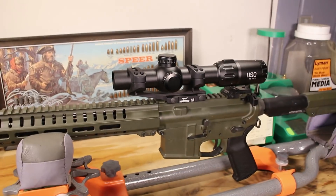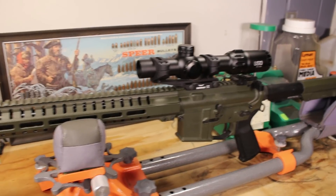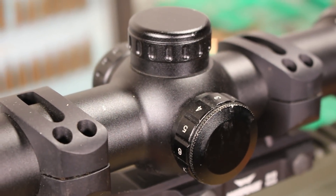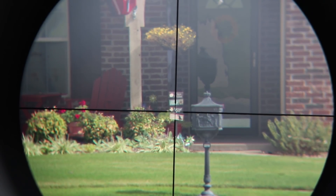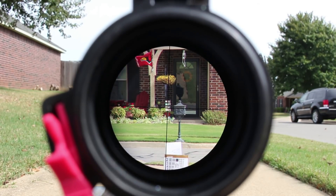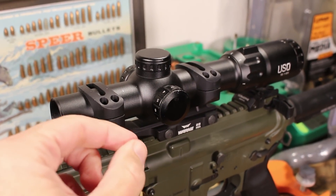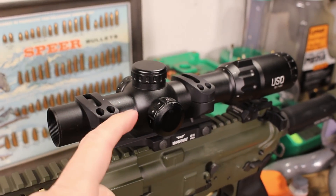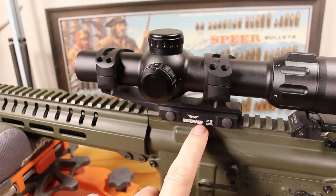It looks like a defensive carbine but yes, it is a hunting rifle. One of the extra tricks that I think more hunters should think about is the illuminated reticle. I've looked at a 3-9x40 from Bushnell — I'll link to that video — but yes, they do have one with an illuminated center dot that takes the traditional 3-9 crosshair scope and adds an illuminated dot. This lets you make a really precise hit especially as you get into the dusk hour or if the background is really messy.